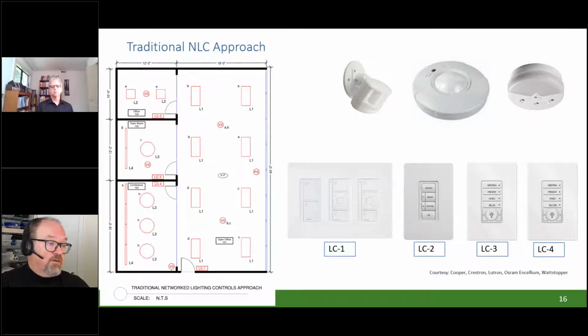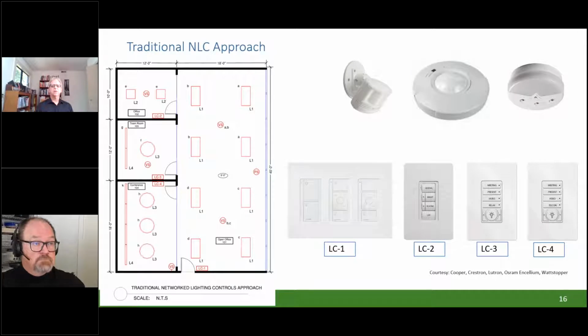Similarly, in the private office, there is a scene control dimmer with a raise lower and a vacancy sensor. In the 2 conference rooms, the team room and the conference room, we have scene controllers, but we also have vacancy sensors. Now we could also do occupancy sensors in these places, but the caveat is that they can only be programmed to come to 50% light output initially. You can bring the light up higher if you need it, but they can't bring the light on to full light output. Okay, I hope that gives a quick little, sorry, Duane, go ahead.